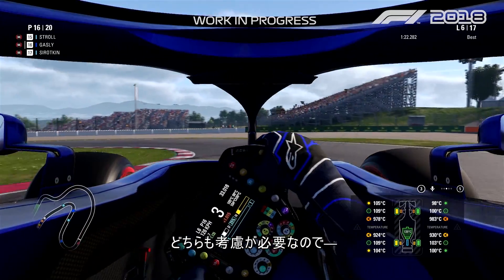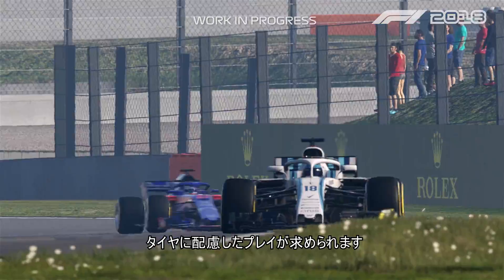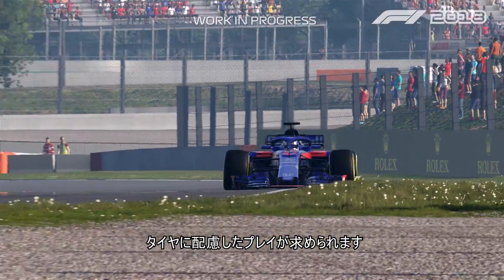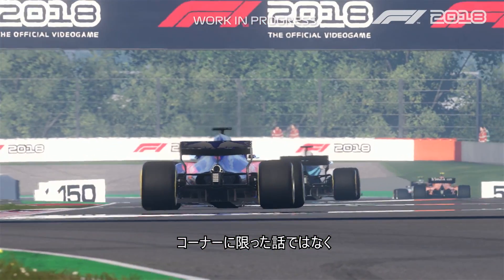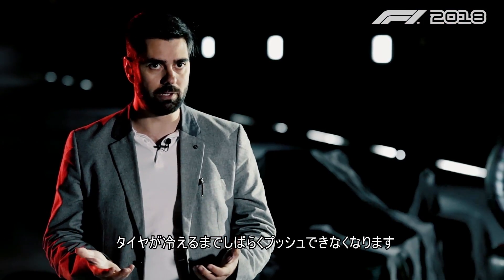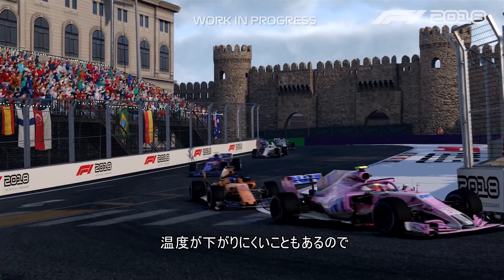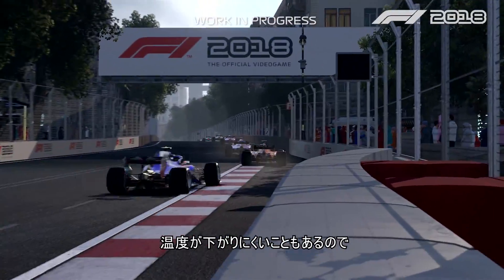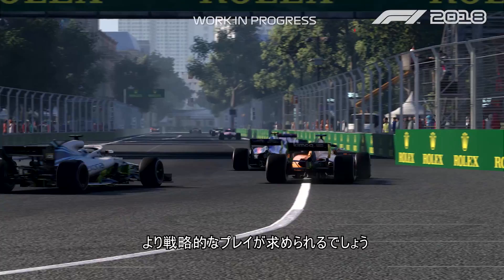The tire carcass temperature together with the tire surface temperature and the heat coming from the brake means that the player will have to carefully take care of the tire not only corner by corner, but they have to think about maybe they can push for a few laps and then they have to cool down the tires to be able to push again. On some tracks it will be very difficult to get the temperature, so all this becomes much more tactical for the player.